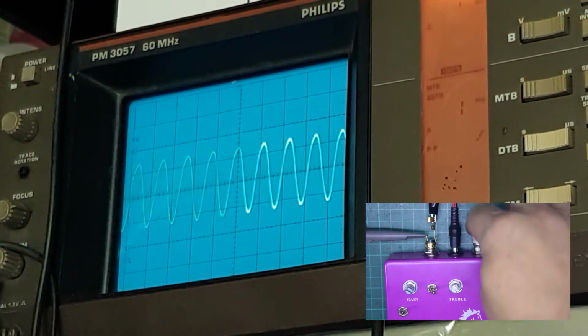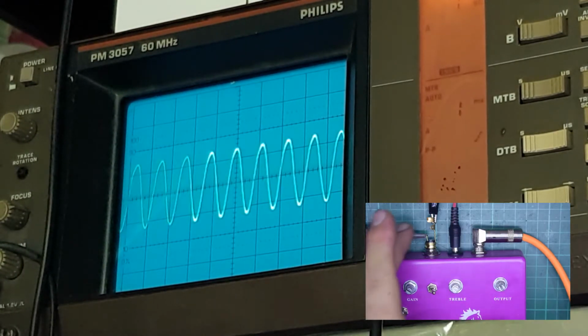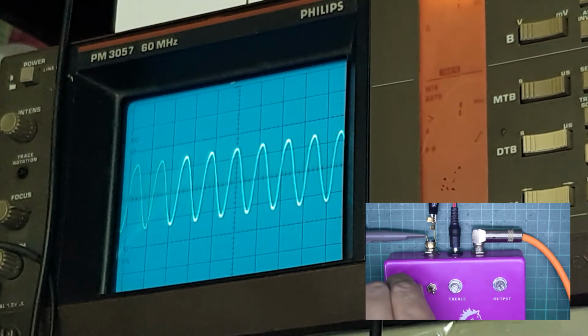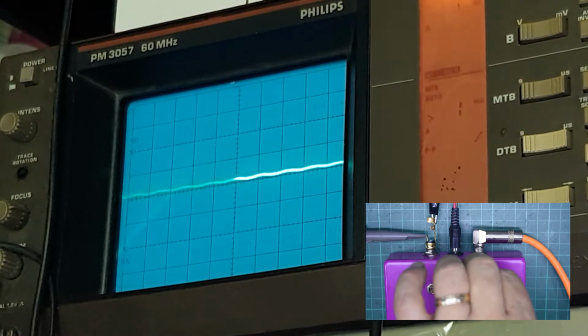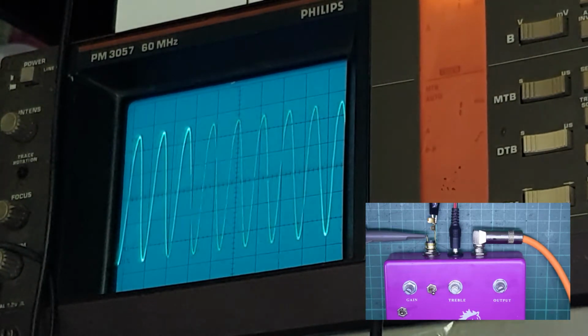You've got your input here, which is coming straight from the signal generator, which is currently set to a frequency of 440 Hz, which is standard tuning A. You've got your power in, and you've got the oscilloscope connected to the output. At the moment the gain is all the way down, treble's all the way down, and the output volume is, let's say, at maximum.